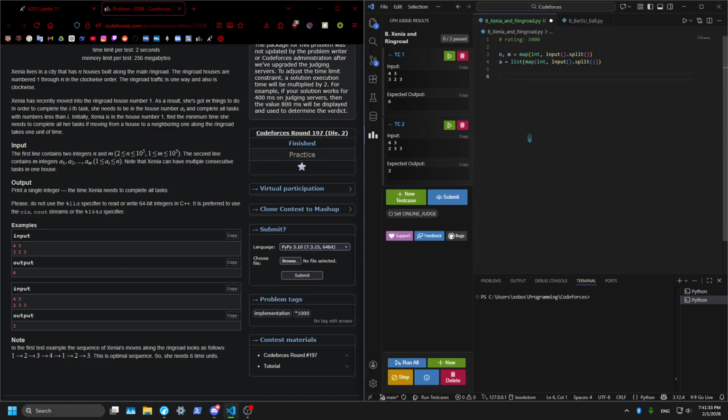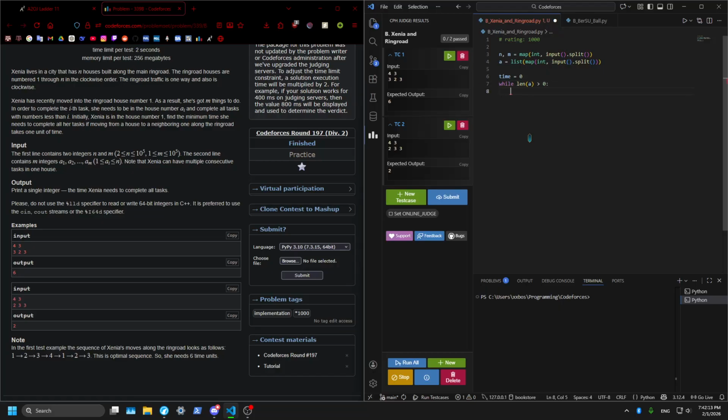So for, well, it's while. Alright, time equals 0 while len a is greater than 0.